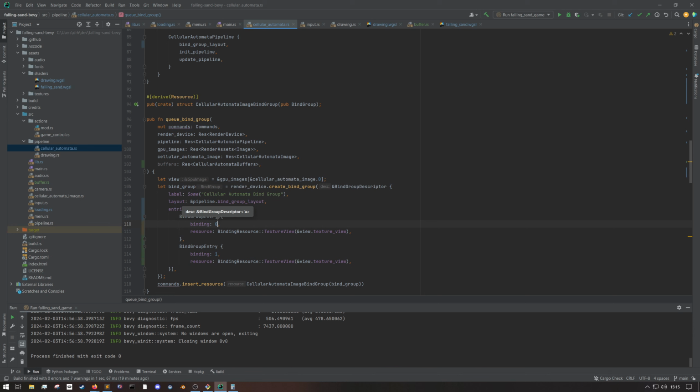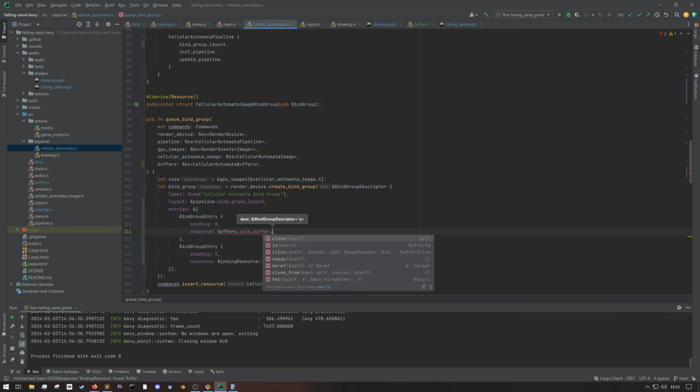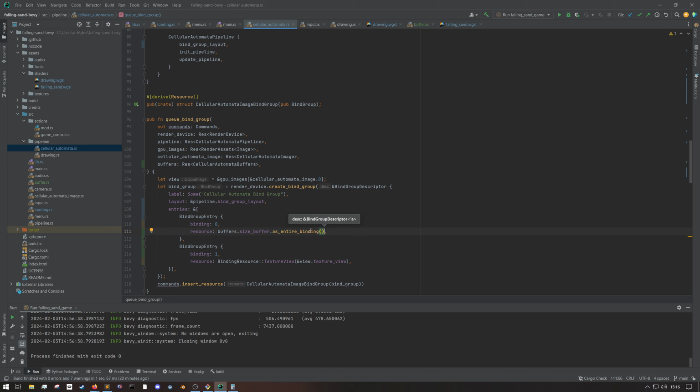And then binding 0 is going to be the buffers, size buffer as entire binding. Returns the binding view of the entire buffer. Okay, making sense.